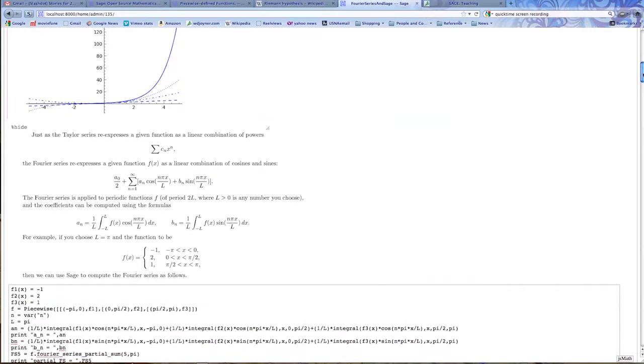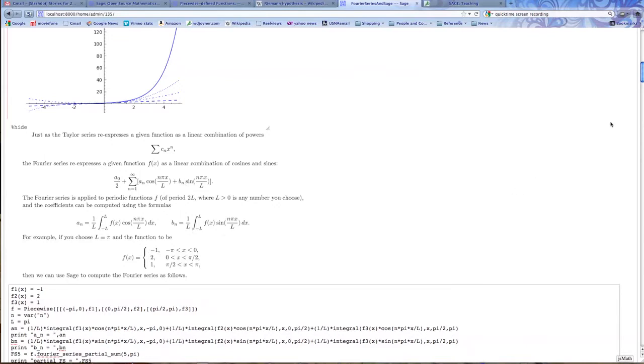We'll use the same idea to introduce Fourier series. Fourier series are not going to be sums of powers of x, but rather sums of trig functions, cosines and sines, like you see here. Now, since cosines and sines are periodic, we're only representing periodic functions as linear combinations of cosines and sines. If you take a function f of x and rewrite it as a linear combination of cosines and sines, there are nice formulas for these a_n's and b_n's, the so-called Fourier series coefficients. Here they are right here.